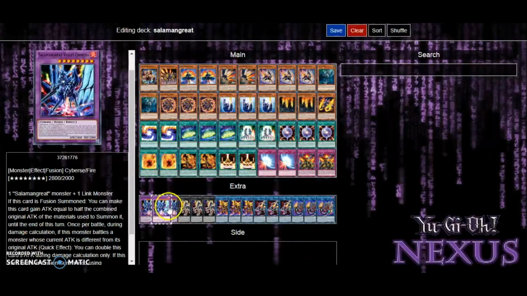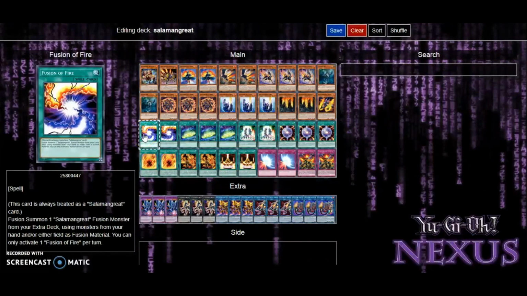We run 3 copies of Salamangreat Violet Chimera. This card right here is the one all be all. This will kill your opponent in 1 turn. You need 1 Salamangreat monster and 1 Link monster. So with Fusion Fire, I can use my opponent's cards. So I can use your own Link monster, or your own Salamangreat monster if you use Salamangreats as well. So be very careful how you go with this.